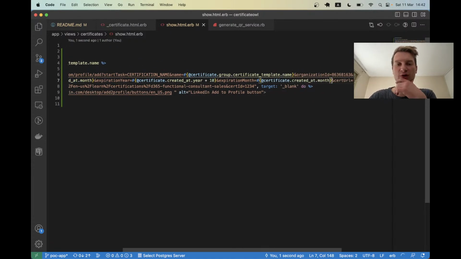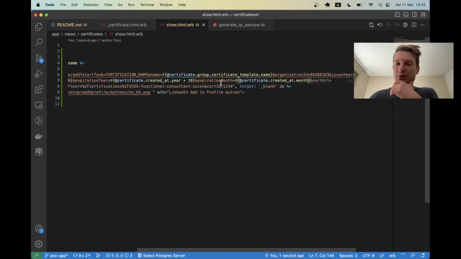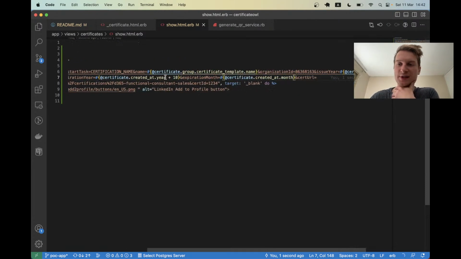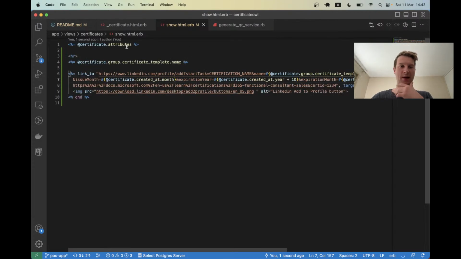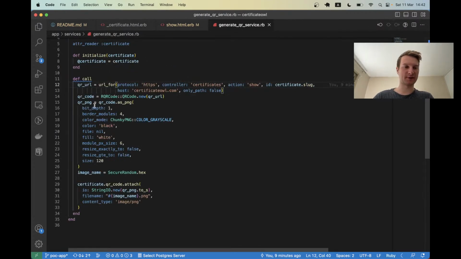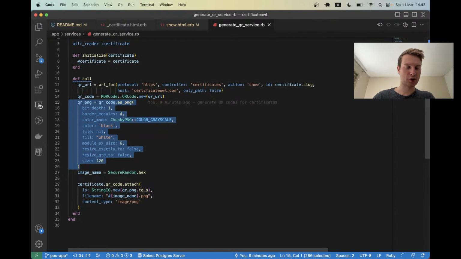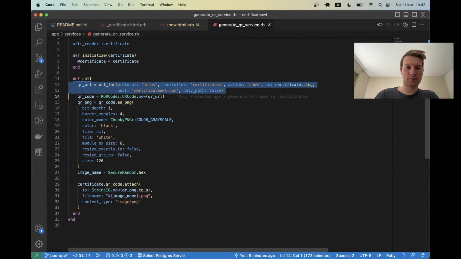We can of course also remove this expiration or something, and then we have the certificate URL, and we will again need the same kind of URL. QR URL, yeah, it's going to be the same QR URL.